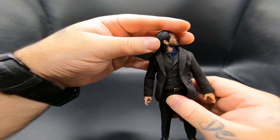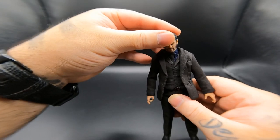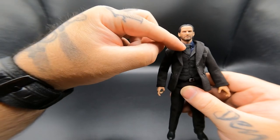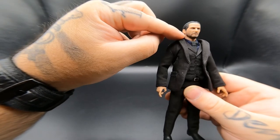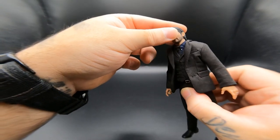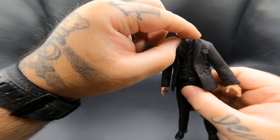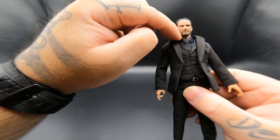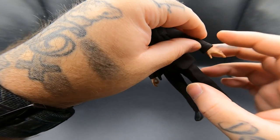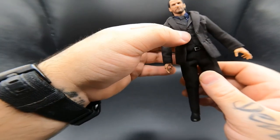So starting with the neck, I'm not going to move it too fast because he does have a 360 view. He has a single ball joint, so he can actually move up, down, side to side. The good thing is the ball joint's actually down here, where most figures' ball joints are up here, so you can only move the head sideways. But this one, the whole neck moves, which is nice. The only reason I don't want to move it too fast is because this is cloth, it does rub on this and eventually will put a stain on there. You can't really see it, but I was lifting this up earlier to take his watch off and on, and the black's already starting to stain the plastic, unfortunately.